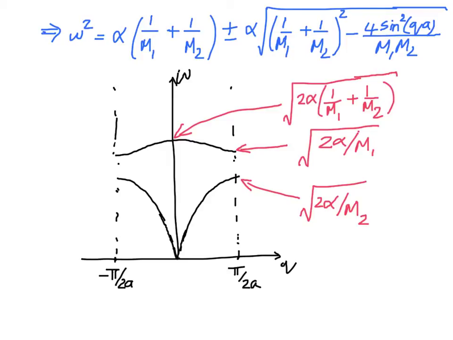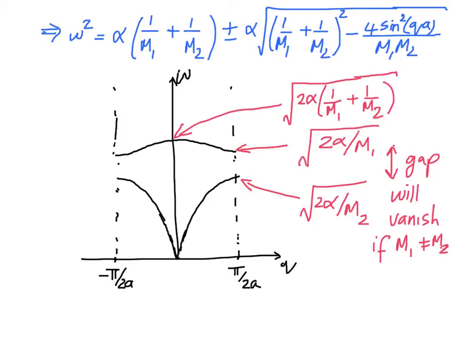So those are these two values of omega, and of course the gap that has opened up is going to be equal to the difference between these two quantities. Now note that if m1 equals m2, and this is something we had considered a little earlier, these two quantities will be the same, and so this gap will vanish.